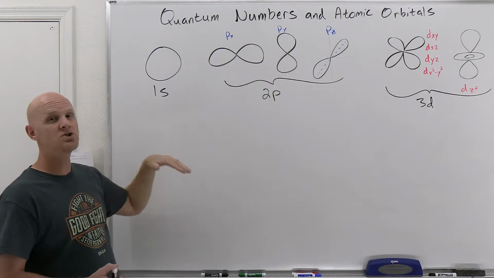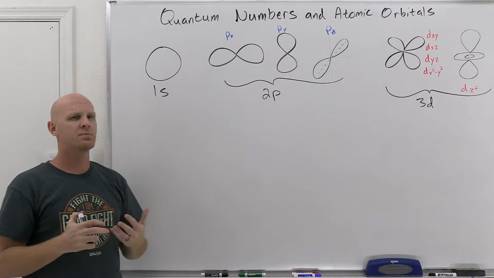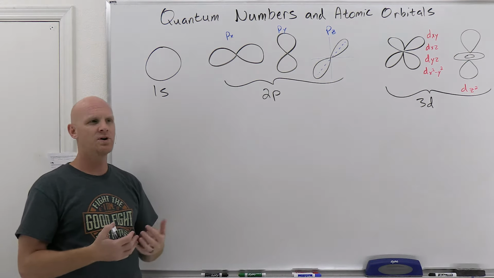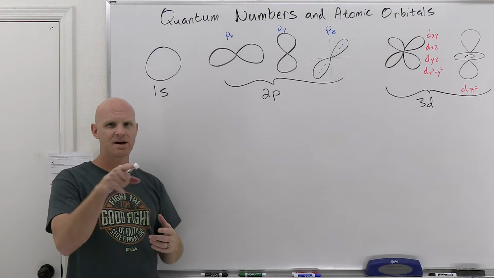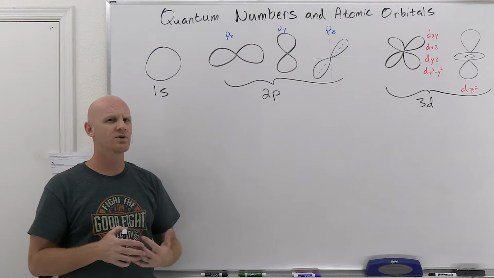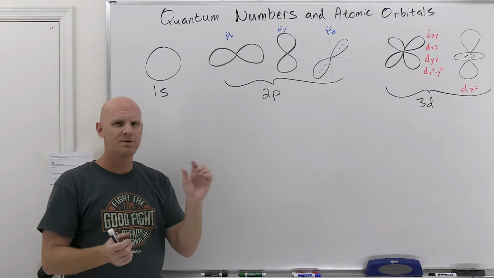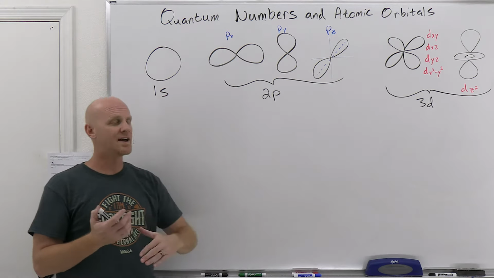So when you go to 2s, it's a bigger sphere, okay? But it also has what's called a node in it. It's kind of like putting a softball inside a basketball, so to speak. The airspace in the middle is going to be a node where you don't find the electrons. You could find them in the softball region in the middle, or in the outer region, but there's a hollow gap in the middle where you don't find them. It's really weird. And they get more complex as you go up.